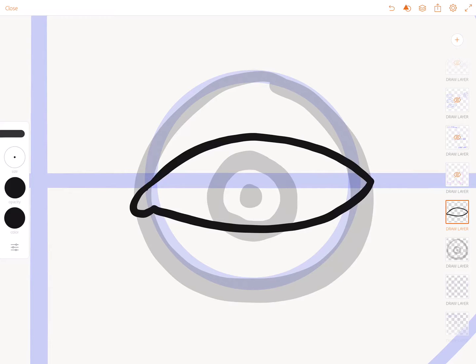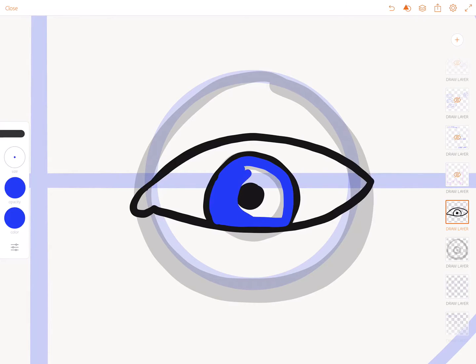So the iris, you don't end up seeing the whole thing. Instead, this part down here is covered up by an eyelid. And then you'd have the pupil, that's the black part of the eye. Now I could very quickly here get a nice blue eye here. I know nobody's eyes are really this color of blue, but this is just to give you the idea. So that's kind of the kind of thing we're thinking, but we're not going to color yet. Instead, we want to focus on the lines.